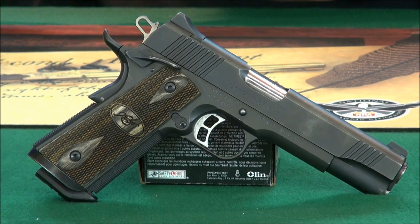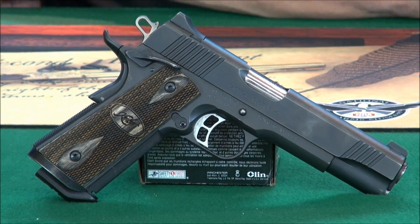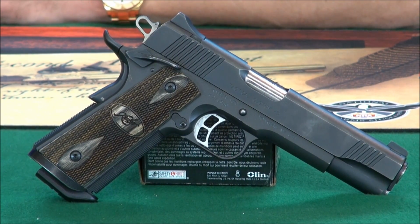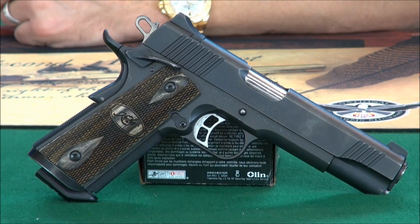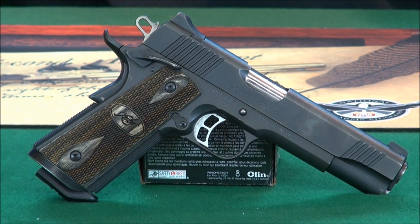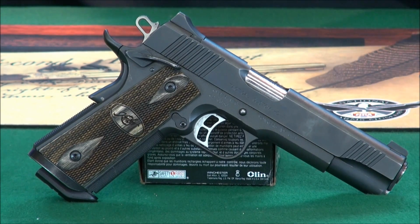All right, this is called the Tactical Custom HD2. Did I give you the price yet? $828 on the first one. This one costs, I'll tell you right now, retail $1,333. Very pricey. And this even weighs more. This is 39 ounces. Weight's a big issue with me. It's got a full stainless steel frame. They're all about 1.2-something inches. This one's 1.28 inches in width. This has a 5-inch barrel. Grips, beautiful laminated. That's another thing. When you buy a Kimber, you're really paying for super high quality grips. You don't have to replace your grips when you buy a Kimber, in my opinion. They're all just beautiful, laminated, with double diamond Kimber logos on some of them, just really sweet.